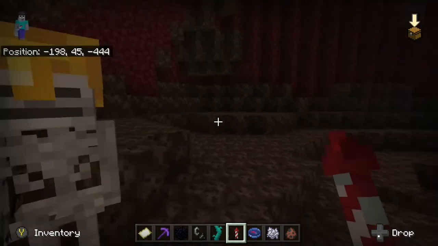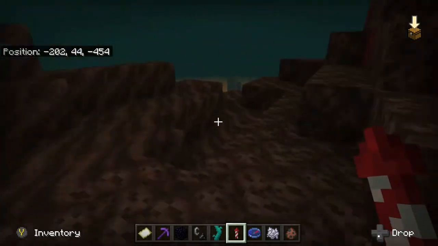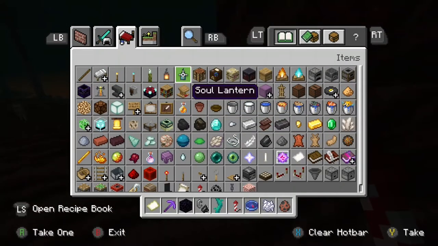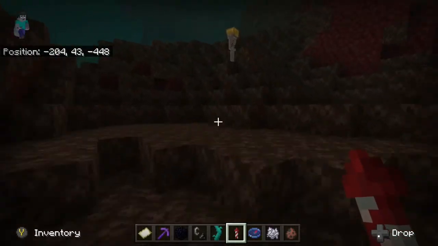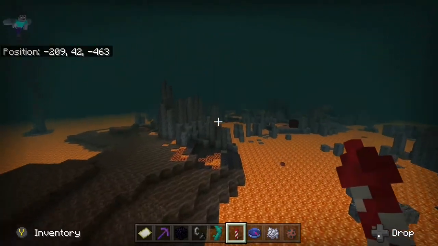Alright, I'm back. And I found a Soul Sand Valley, a very small one. Soul Sand Valleys have Soul Sand, and they also have Soul Soil, which can make blue lights, like this. They spawn skeletons, and yeah, that's kind of about it for Soul Sand Valley.